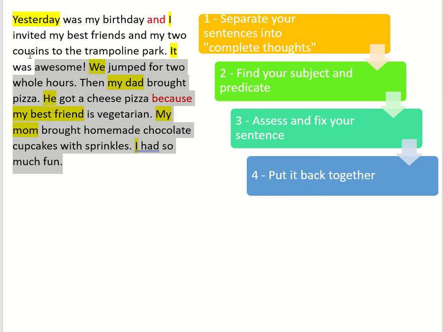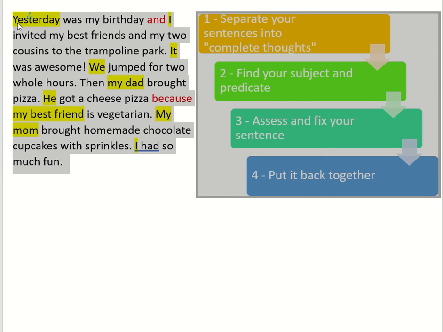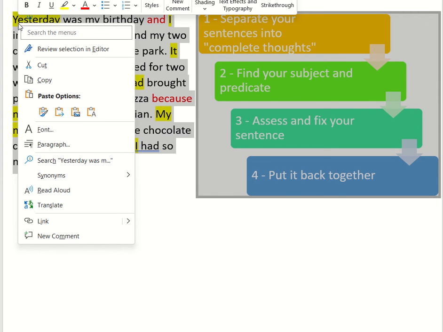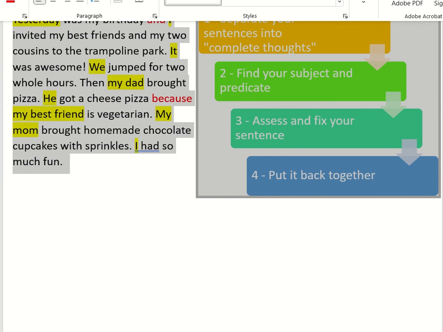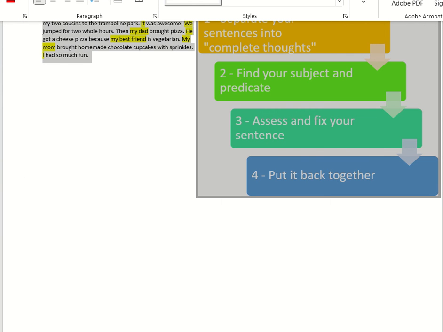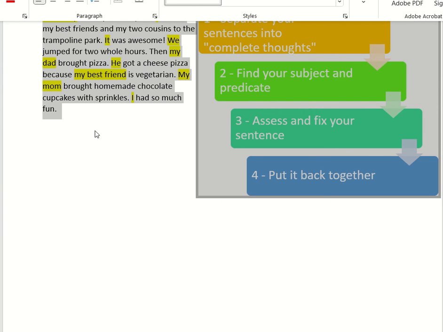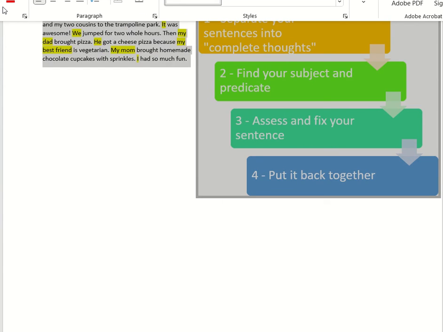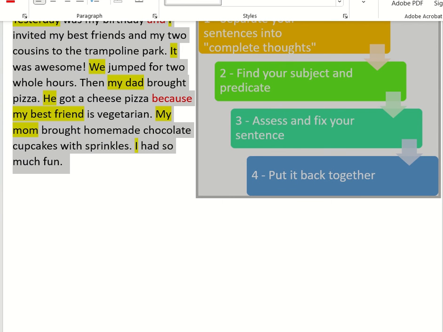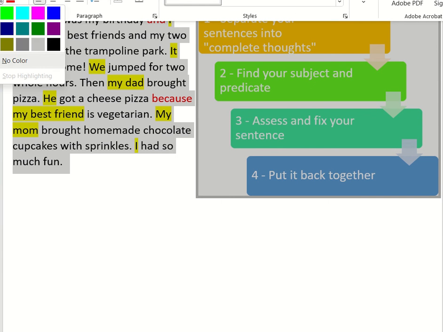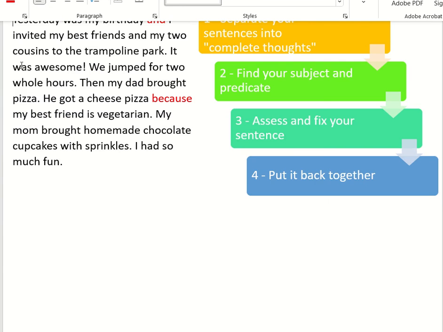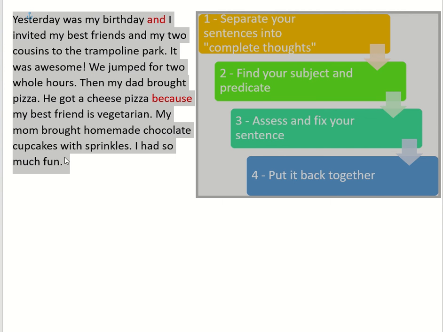The last step is you want to get rid of any of the color that you've added. So I'm going to click there, and you can just say, oh, they don't have that option on this one. So then I'm just going to come through and erase my formatting. And I can just put it back to whatever. Oh, that didn't work at all. Sorry. Then the easiest strategy is to go through where you've got your highlighter and just say no color, and then go back and make all the text black.